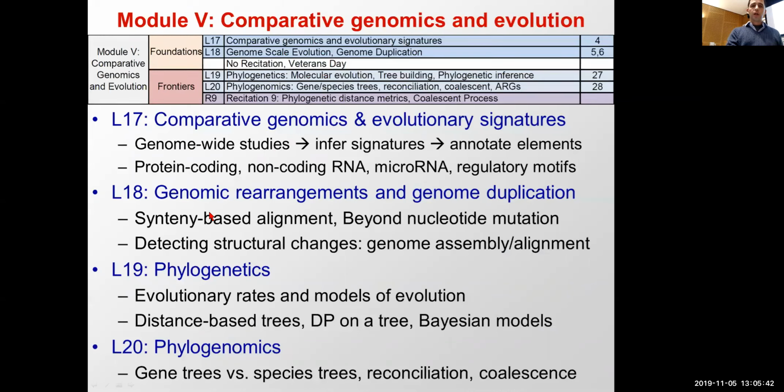So we're going to be talking about genome-wide alignments, structural changes, genome duplication, and so on and so forth. And then next week, we're going to be getting much more into evolutionary theory, into phylogenetics, and the relationship between many different species, into evolutionary rates, models of evolution, and how to take those dynamic programming approaches that we saw in linear fashion and the hierarchical fashion of RNA structure, and now use them on nested trees to infer phylogeny in a Bayesian framework.